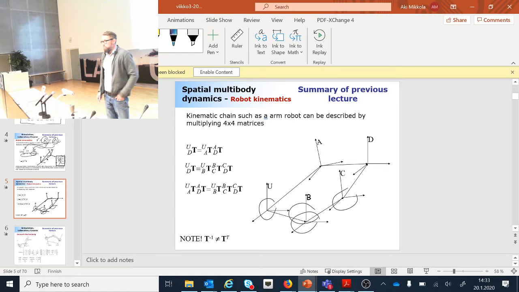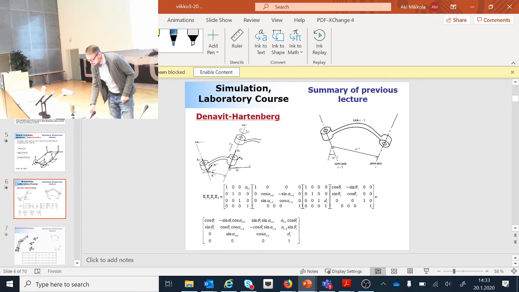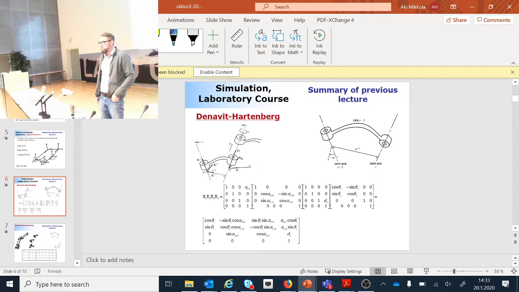So the most common way to use this is Denavit-Hartenberg. And Denavit-Hartenberg is based on four parameters. And the usage is quite straightforward. You produce a matrix, or maybe better to say a table. And the table will be such that there is a body, and these three parameters that are associated with each one of the bodies. So once you have the table ready, then it is a matter of substitution to create the kinematics. So it's a fairly straightforward procedure. Of course, what is difficult is to create that table in the first place.